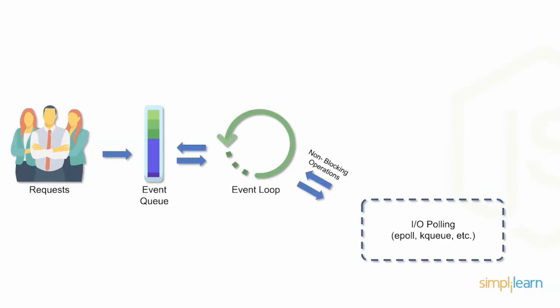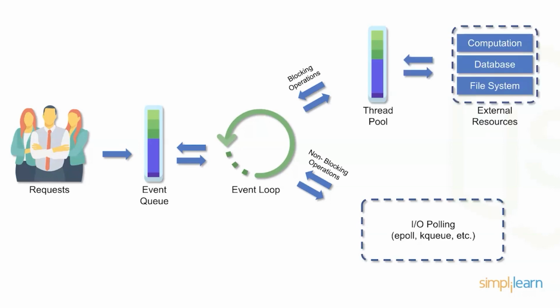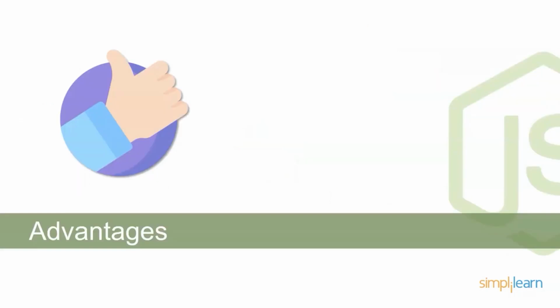And so let's talk a little bit about that workflow. So requests come in, they go into the event queue, and they get spiraled through the event loop. And then we have non-blocking operators, which are going to be doing the input-output polling, such as kqueue, epoll, and other services. And from there, we're also going to be interacting with the threaded pool, and we're using the blocking operations to manage that threaded pool. And that threaded pool is going to then go outside of the server and interact with something beyond the server. So whether that is a database or file system or API or microservice, these are the things that can be interacted with. And so let's go through some of these advantages that we have here.